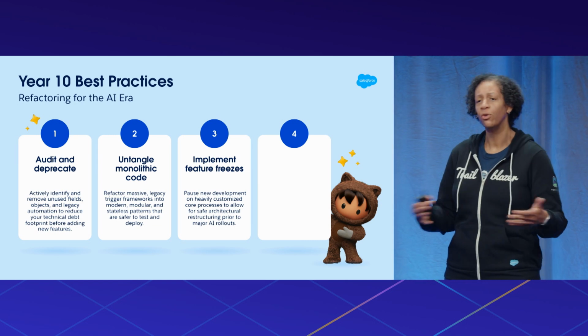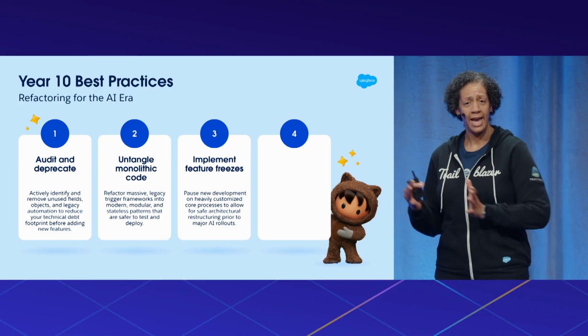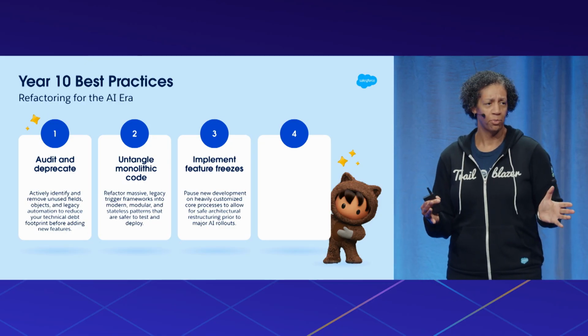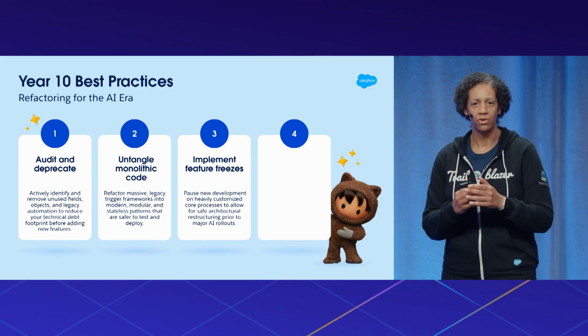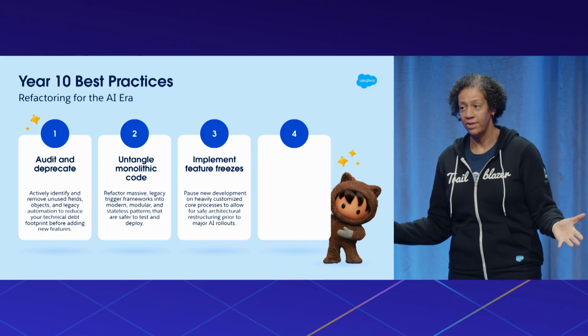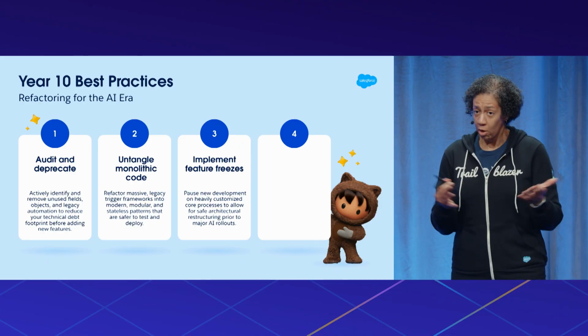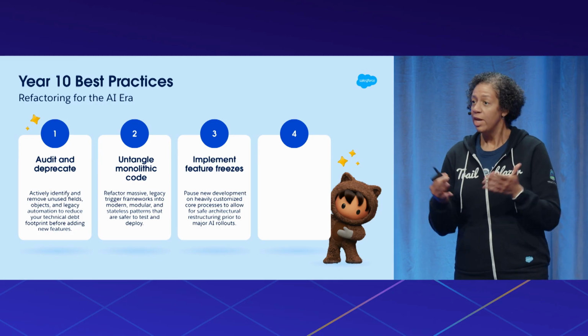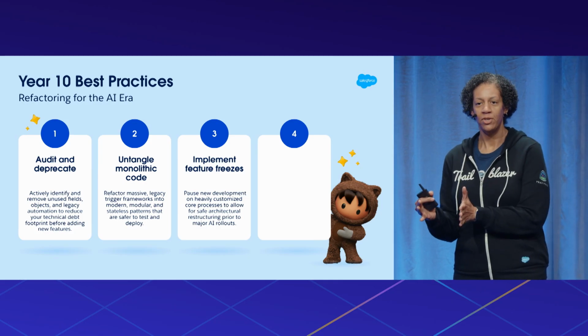And if you can't do a full feature freeze, maybe feature freezes in specific areas. Hopefully you're attempting to solve a problem with AI, a very specific problem. You're not trying to agentify your entire stack at this moment. You're starting with something, hopefully with an outcome that you can achieve. So if you know what that outcome is, start with that particular area of the tech stack.